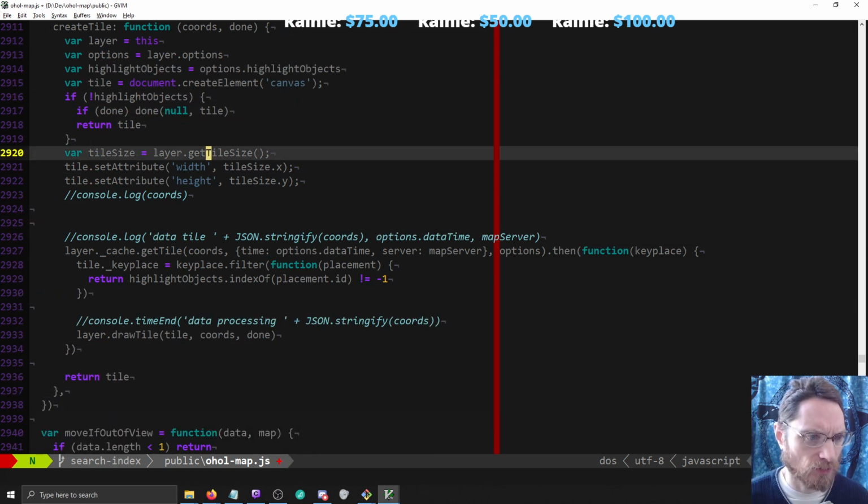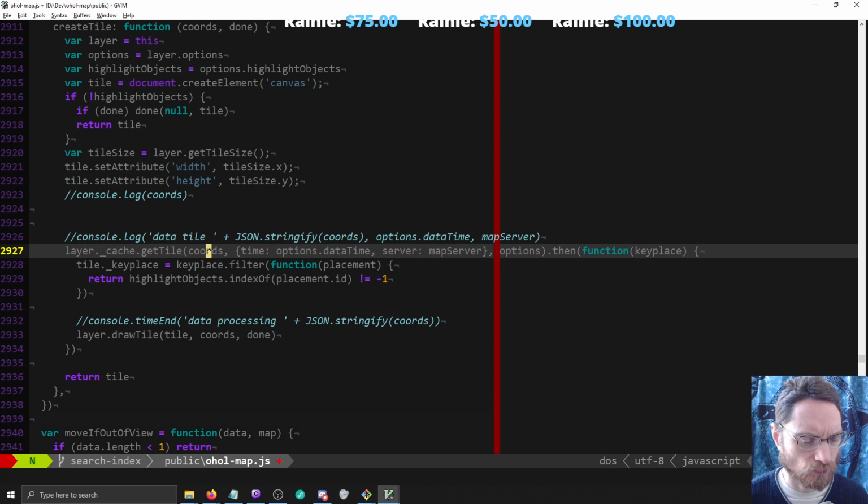So use that for now. It's not going to be very efficient. You have a cache which figures stuff out internally. If we reuse it, it's still going to have get tile, data time, server. No, this is going to be at some level a different kind of cache, because we're eventually going to have to get individual objects. Well, we do get all of our options, which means we get highlight objects.